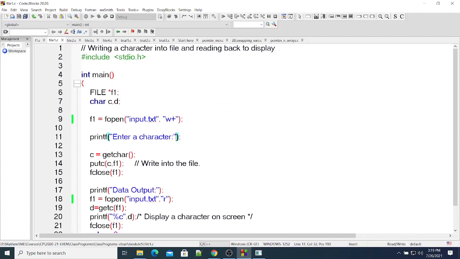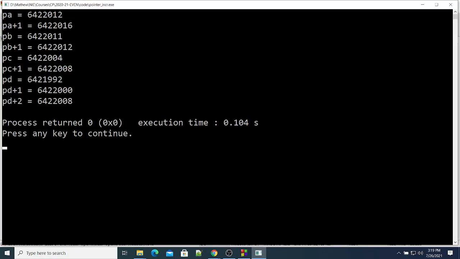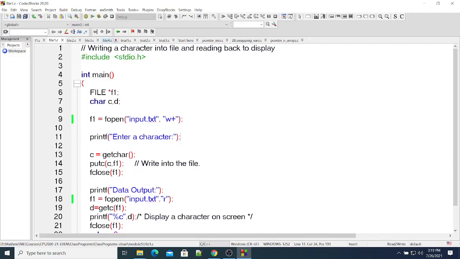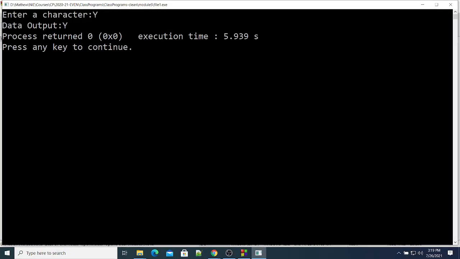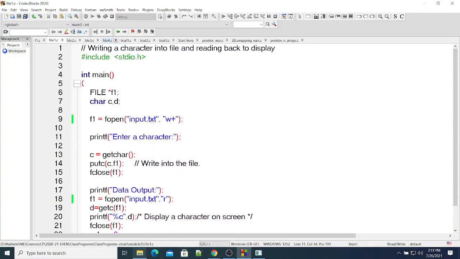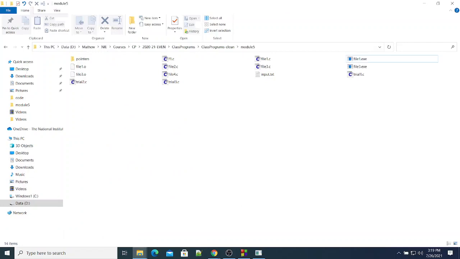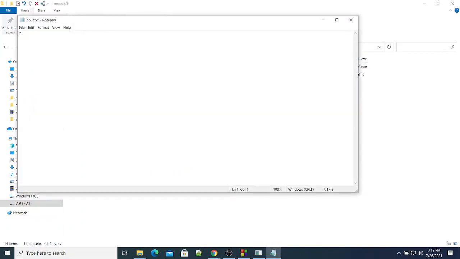Now after I execute this, it is asking me to enter a character. I am entering a character, say Y. Now if I go to my hard disk or my files, there is a file called input.txt. I open it, and I can see the character written there.